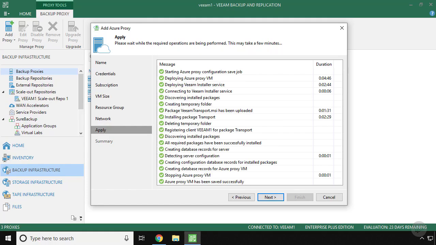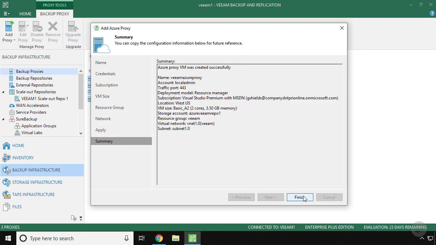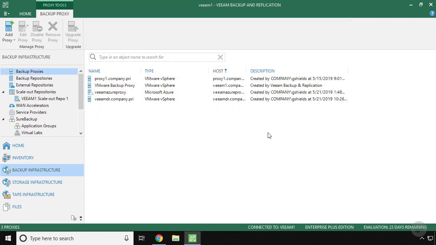Now, fast forwarding things about 10 or 12 minutes into the future, we can see now that this proxy VM has successfully been deployed there into Azure. Once we've done that, we now have what we need, even though the VM was indeed optional, but we now have what we need to support then the restore of a virtual machine up there into our Azure subscription. Let's then take a look at exactly how this works.